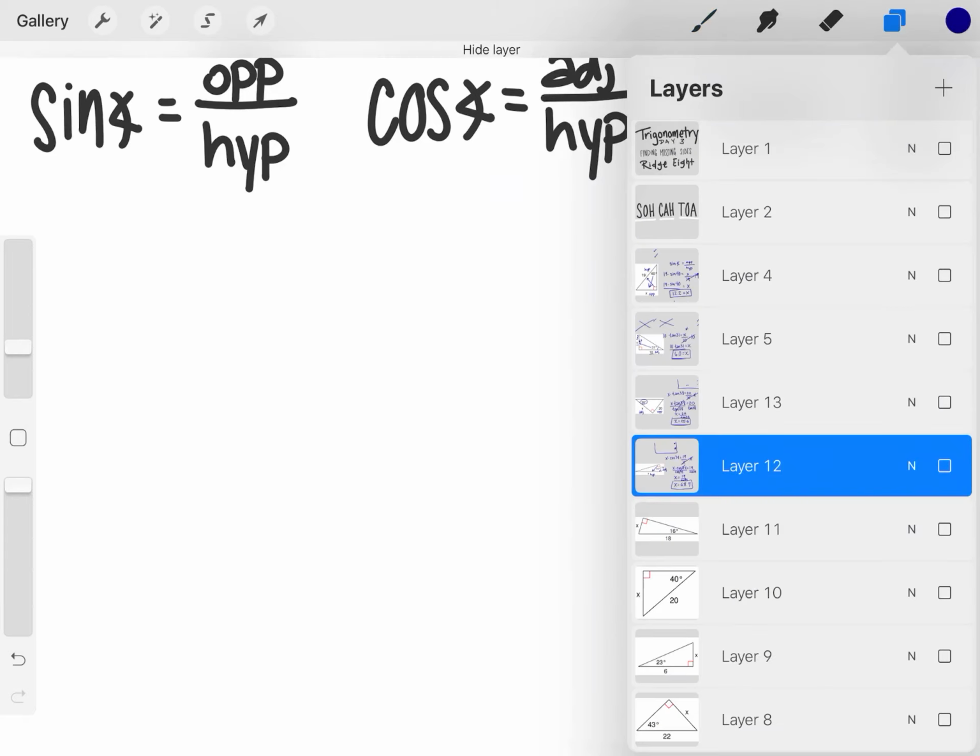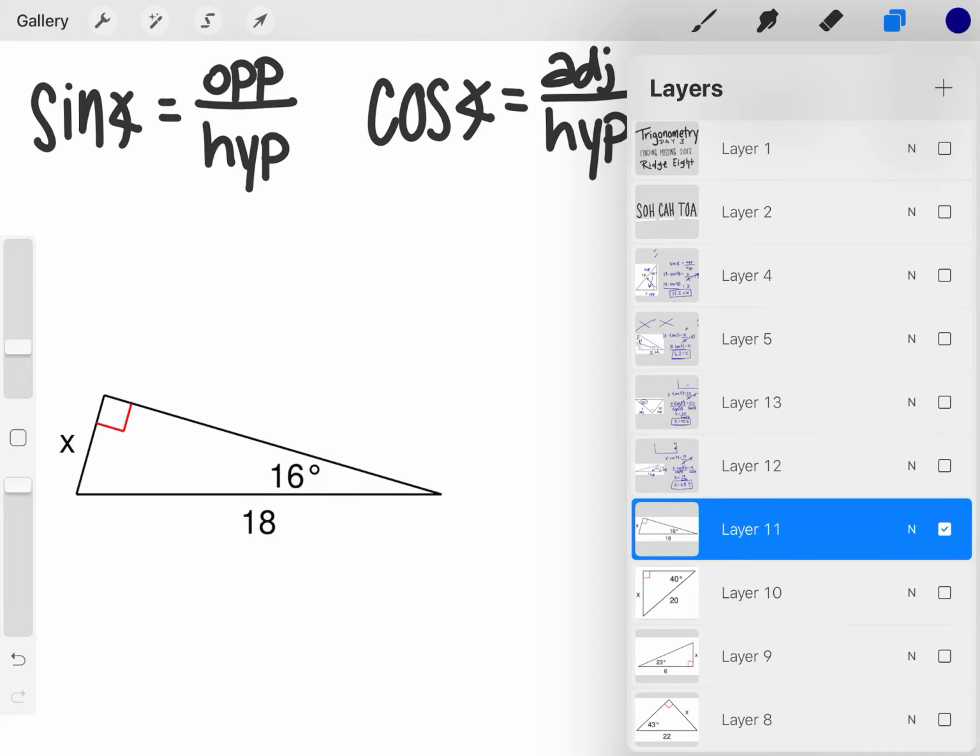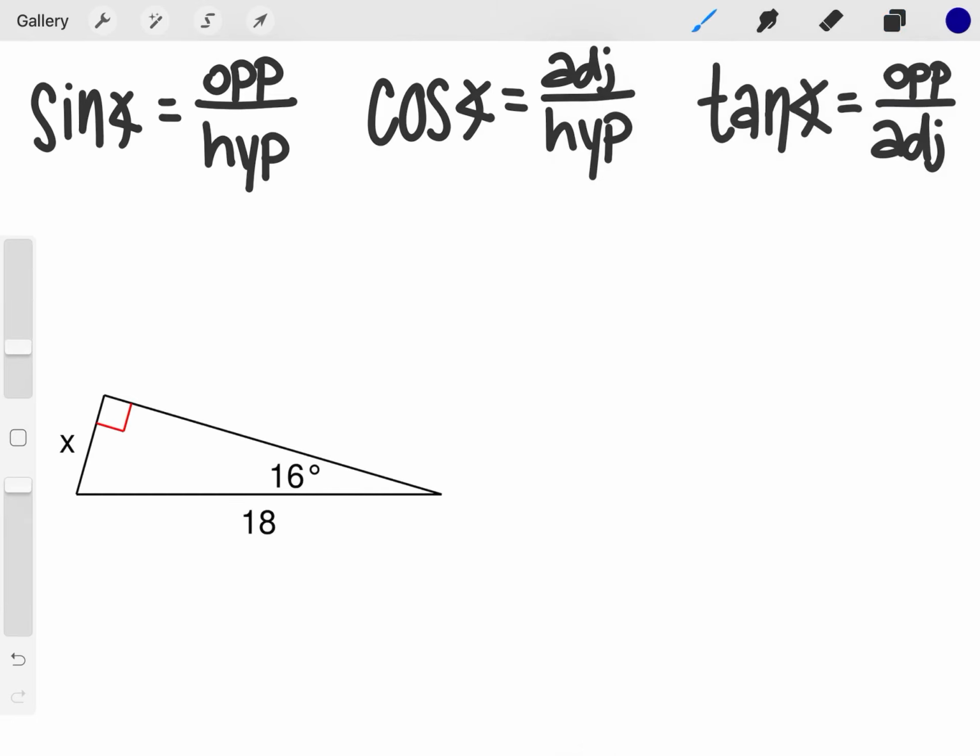All right, guys, we have made it through the first 4 problems. And like I said, each is going to have less and less support. So my first question right off the bat is, should I be using sine, cosine, or tangent for this problem? Look at the types of sides they are, figure out which function I should be using. All right, x is going to be the side opposite our 16-degree angle, and 18 is our hypotenuse, making it a sine function.